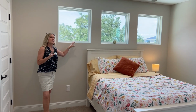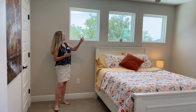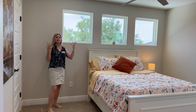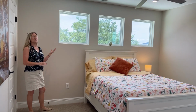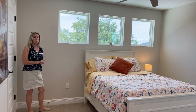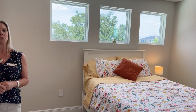One of my favorite things is a smart designer and a smart architect. So these 3 windows are going to allow that beautiful Florida sunshine to come streaming in, making it nice and bright, but it doesn't block the whole wall. So you can see that you very easily can have furniture placed here, whether it's a bed or a dresser or a chest or just some sort of a bookshelf or a console. Not only that, this room has a pretty spectacular view. I'm going to give you a peek before I show it to you for real.